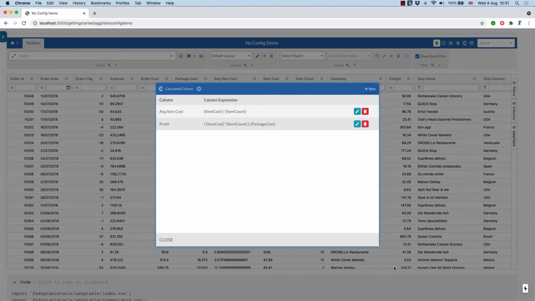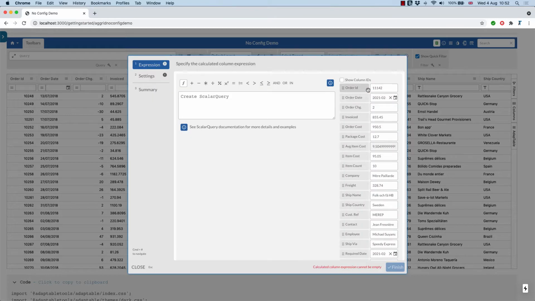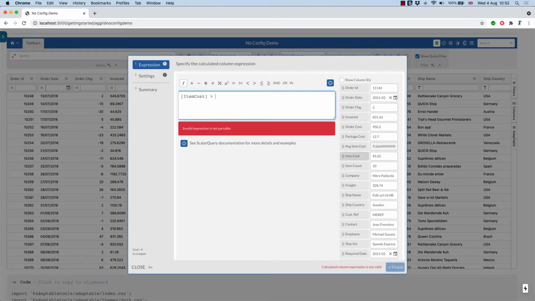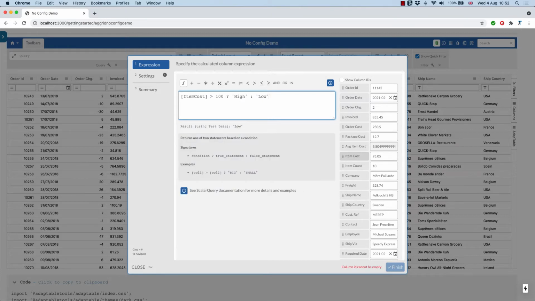We can also do evaluation, so instead of making it return a number, we can make it return a string using, in this example, what we call a ternary expression. So essentially we want to look at the item cost. We're going to say, is the item cost greater than 100? If it is, then I want us to return high. Otherwise, this is what the colon is, anything on the other side of the colon, we could return low.